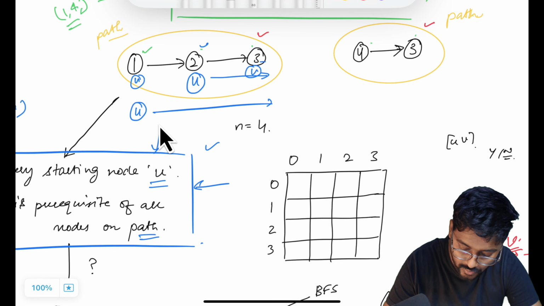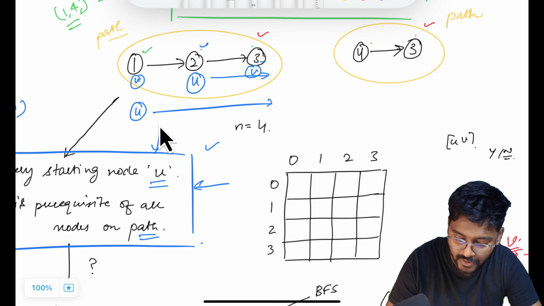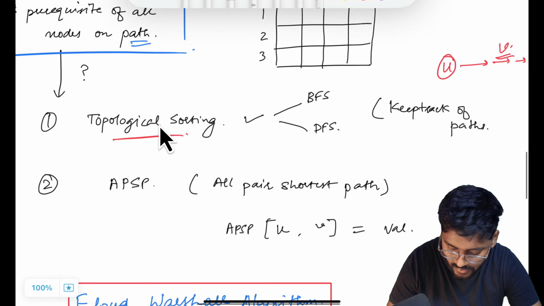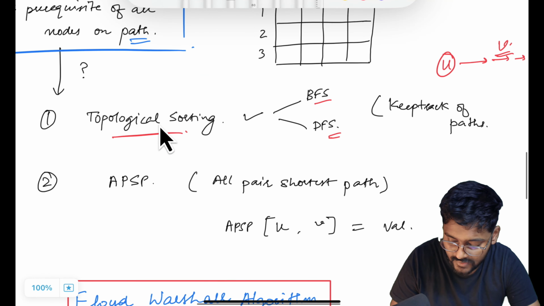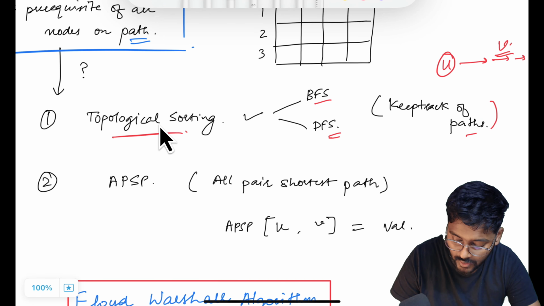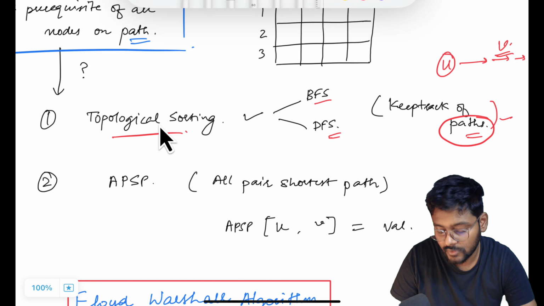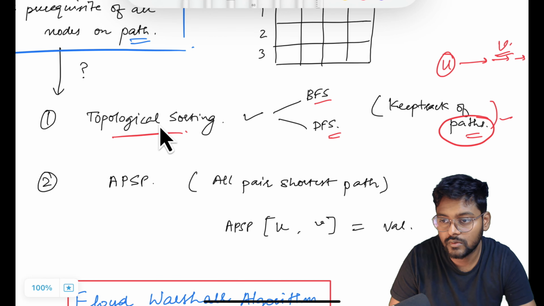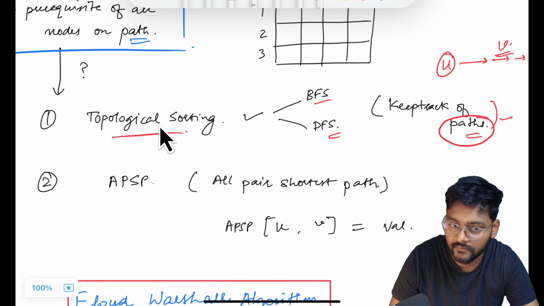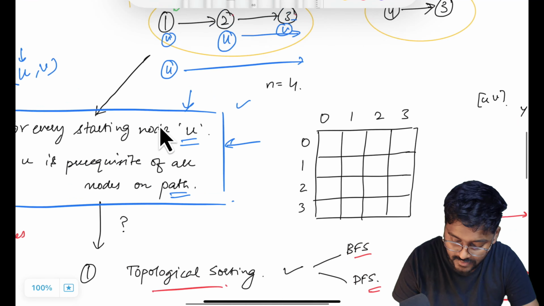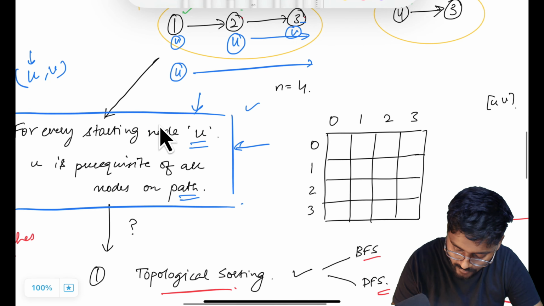If we do the topological sorting, from 1 is a prerequisite of 2, 2 is a prerequisite of 3, just capture the path. You can do it in a BFS way or a DFS way, it's totally up to you. Keep track of the paths. What I'm trying to say is, using topological sorting we are able to figure out the paths. If we have the paths, we can directly tell whether the query result is true or false.